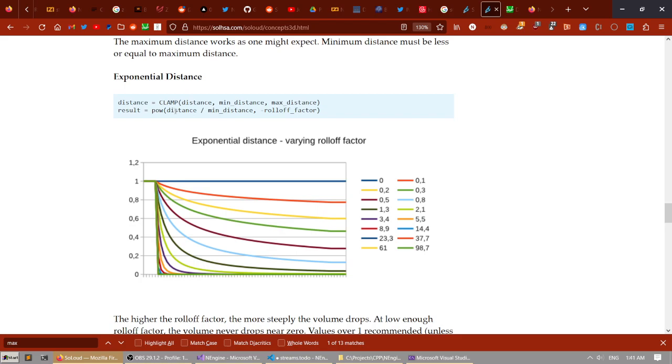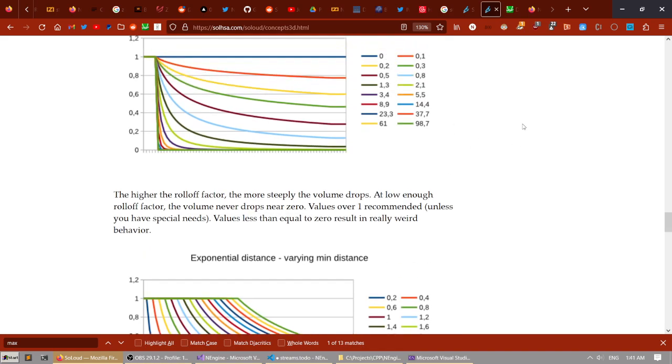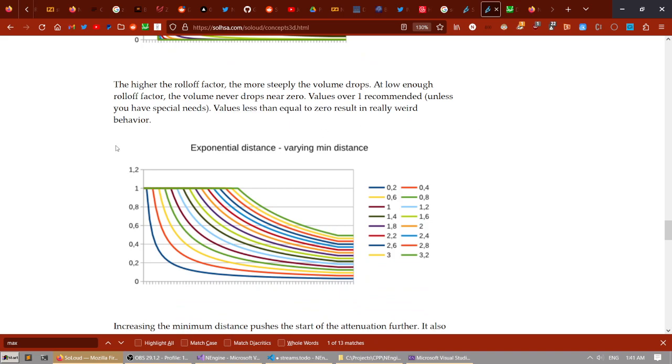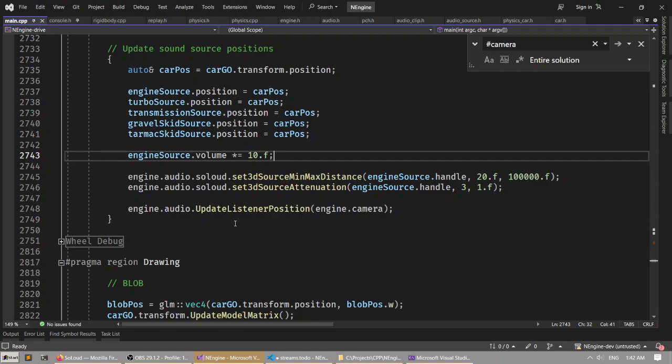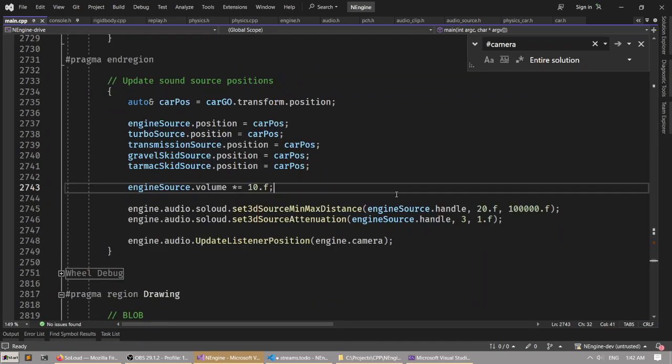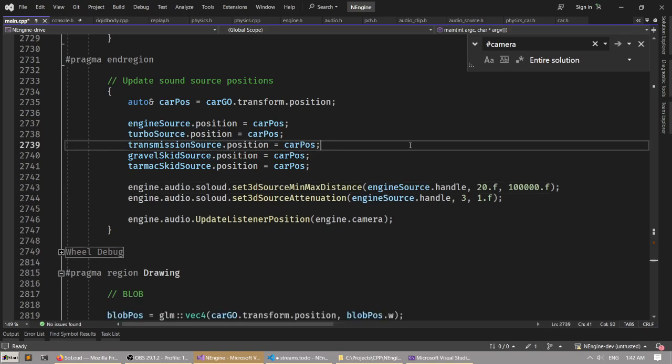So it clamps the distance as well. Yeah, that shouldn't, that's okay actually. So I think I'm doing the right thing. But let's apply it to all the sounds.